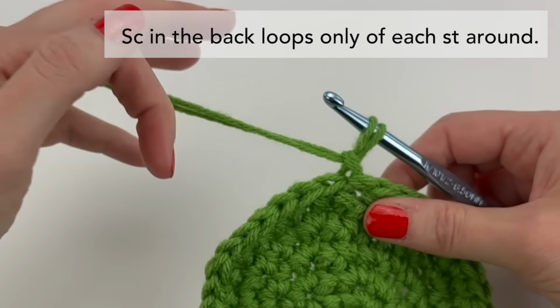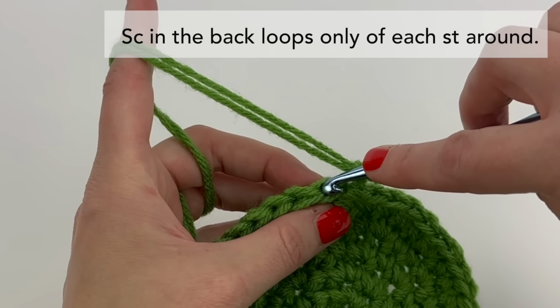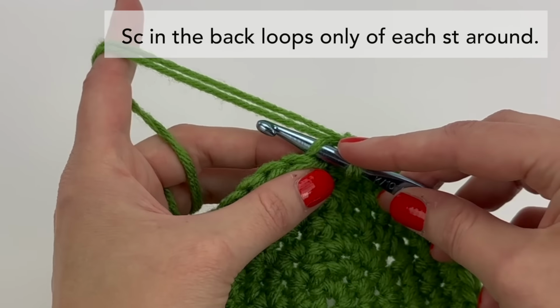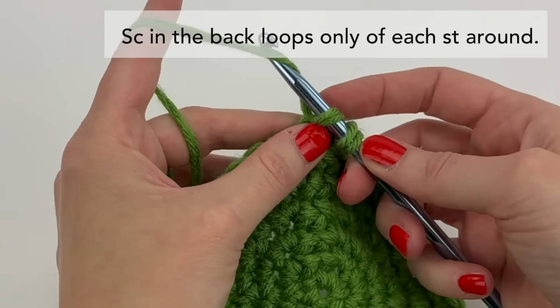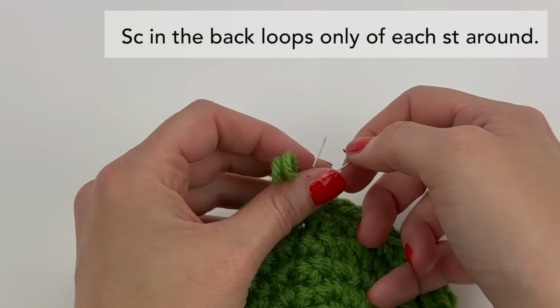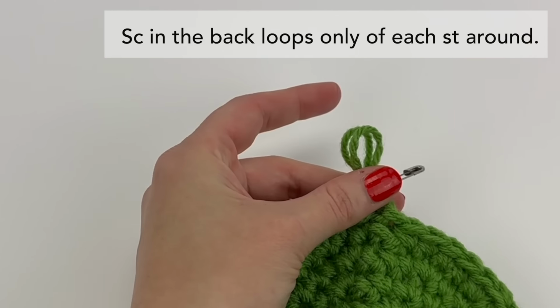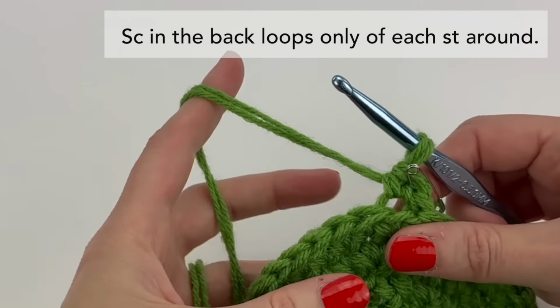So chain 1, we're not turning. Working into the very first stitch, we're inserting a hook under the back loop only, and now we're just single crocheting normally. Since this is our first single crochet stitch of the round, we're going to put our stitch marker in. And then we're going to do the exact same thing in the next stitch.